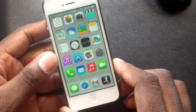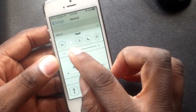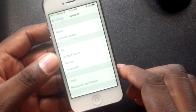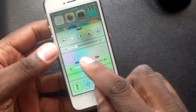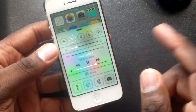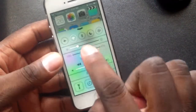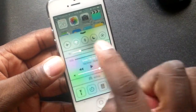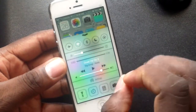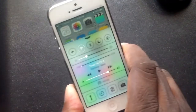iOS 7 is doing really, really good. No problems with it. As you can see, you're getting a glance at the quick settings here in Control Center. You just swipe up and you can play music, change the brightness — something they definitely took notes on from Android. Airplane mode, Wi-Fi, Bluetooth, Do Not Disturb, and auto-lock rotation are all on there.